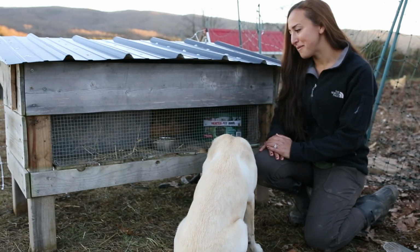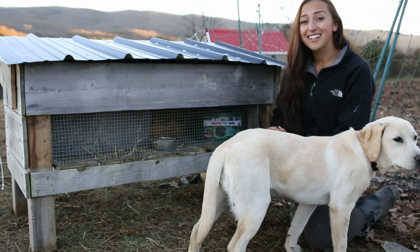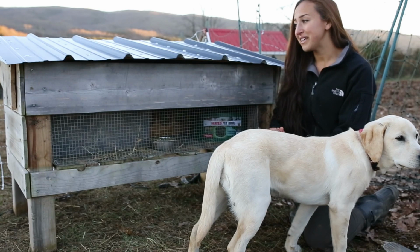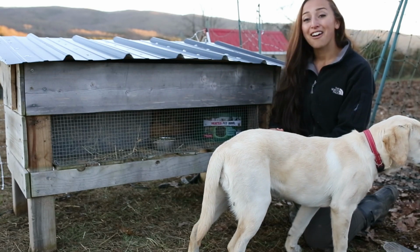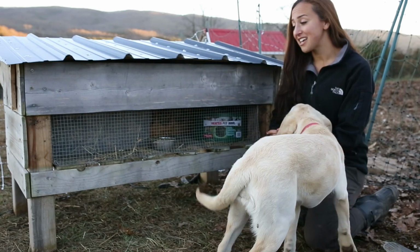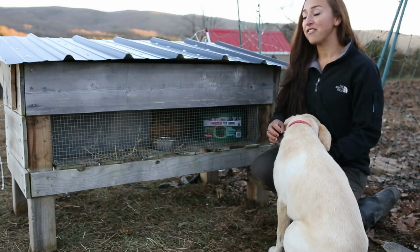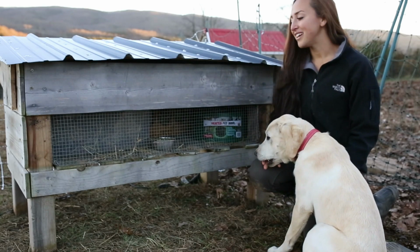in their house that I made them out of that storage tote. So I'm glad that I finally got this done. It's been on a project list for a few weeks now, and we'll see how the bunnies like it. And if I can wrangle and get those other two bunnies that are loose, then I'll make another one of these because we have everything that we need to make a second one.